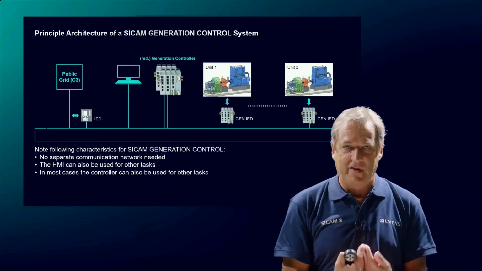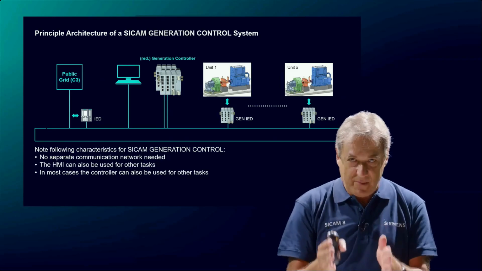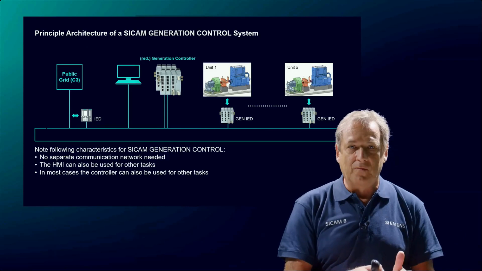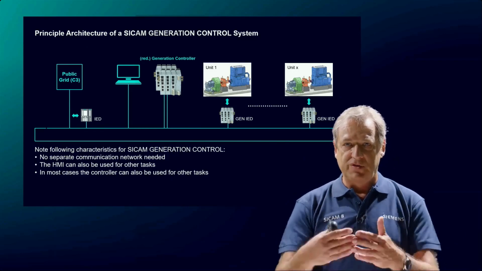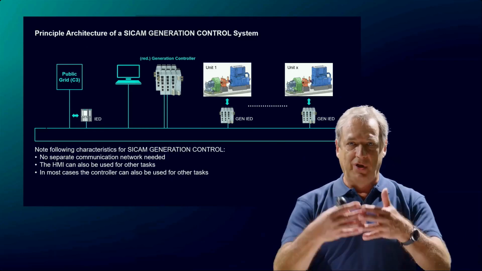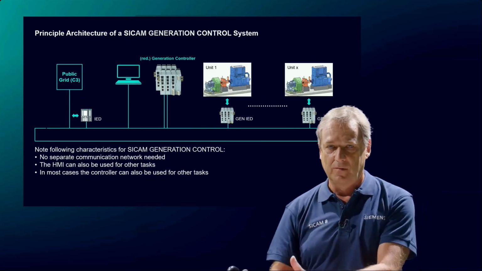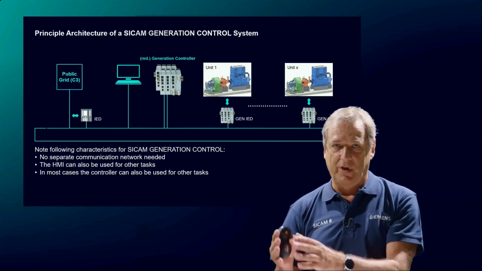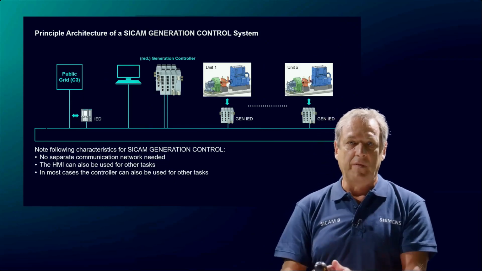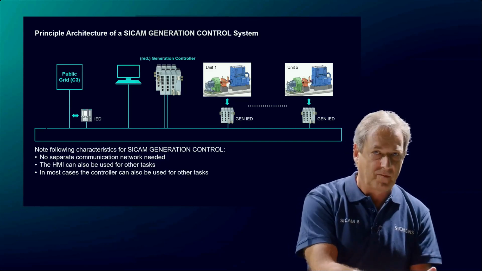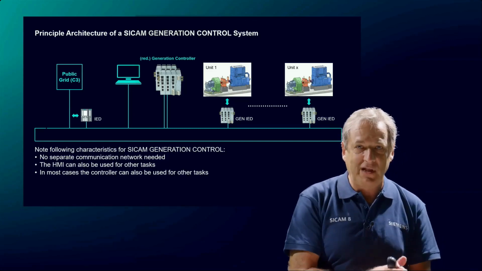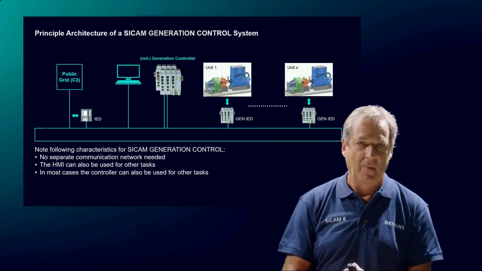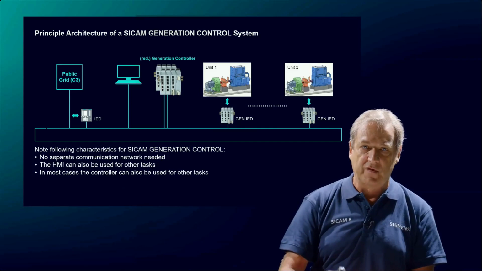For smaller power grids, even the same controller, really the same controller, can be used for both tasks. And even the standard protection devices can be used to update the controller with the actual status of the power grid. Additionally, additional hardware is only needed to exchange hardware information with the primary controllers of the units. But to have a homogeneous solution, even for such, we call it generator IEDs, also A8000 controllers are used.